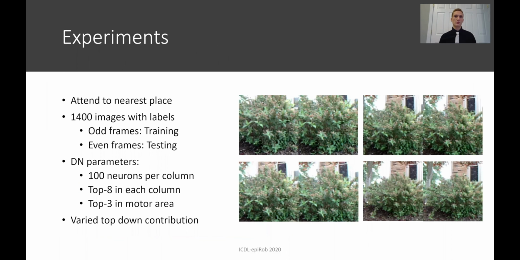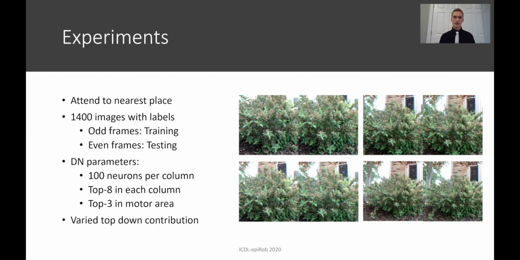For our experiments, we collected one sequence containing 1,400 images and their labels from a natural setting. As I mentioned earlier, we always labeled on the nearest point with strong texture within the 3x3 mask. Once the data was collected, we went back through and checked the labels were correct, fixing any mistakes. We split the image sequence into 2 separate sequences by putting the odd frames in our training sequence and the even frames in our testing sequence.